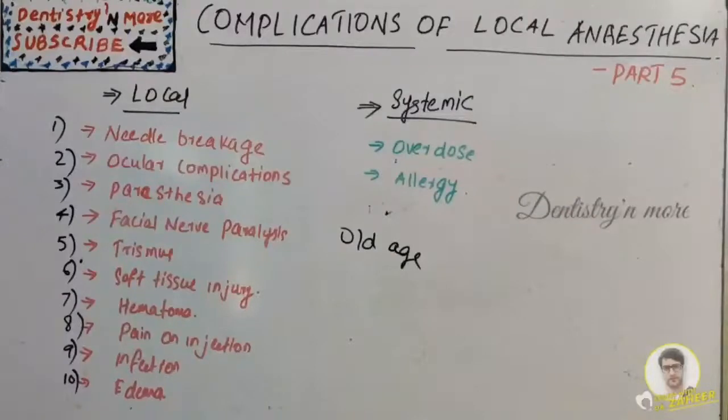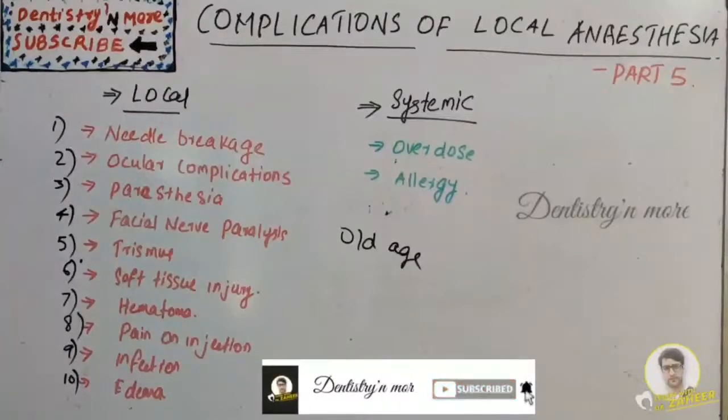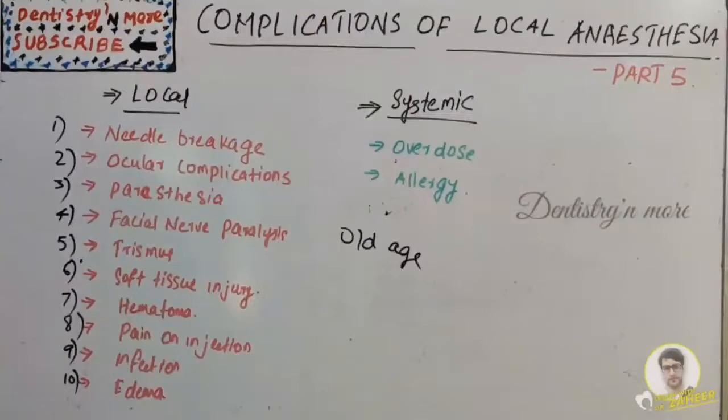This increases the half-life of the drug in the blood circulation. And weight: with greater body weight, we require a larger dose. People who are under medication should also be considered before giving an injection, such as phenytoin and quinidine, which have an effect on our local anesthetic. Then regarding gender, renal function during pregnancy may be impaired, leading to increased local anesthetic blood level. So we need to be careful when giving injections to pregnant women.